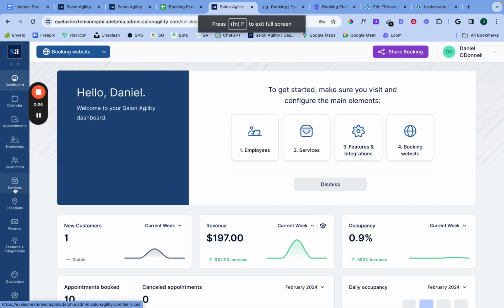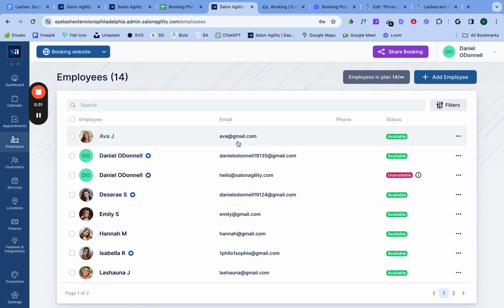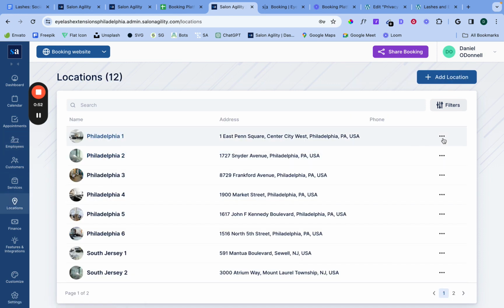is that you can share by employee. Okay, so for example, just to give you an actual example of this, let's say you had your Instagram links. Your own Instagram link would be your booking page, where if someone clicked the link, it's just going to be your services. So you can share by employee or team member. You can share by location if you have multiple locations, and it's just going to be the services for that location and whatever team members are at that location.